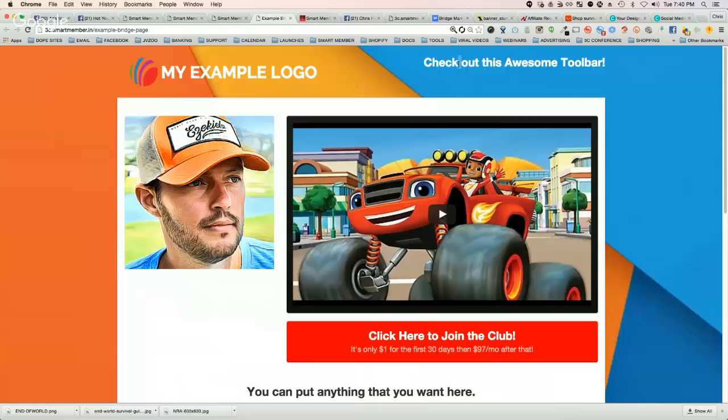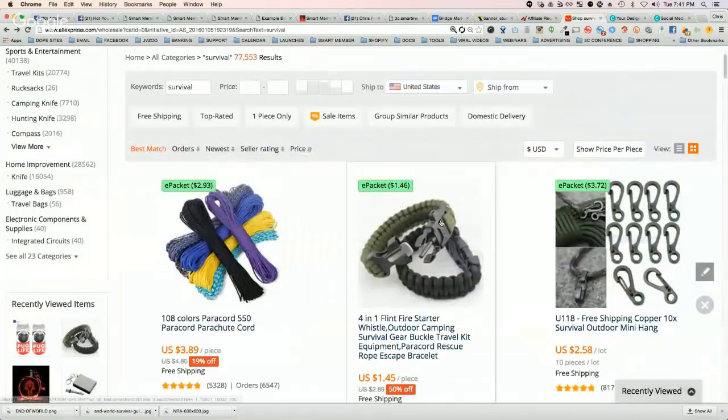something up here like, if you feel we should protect our Second Amendment rights, show support with this, or this is an exclusive offer for Second Amendment rights supporters, or something like that. So now what you're doing is you're bridging the offer. You're taking a basic product like this, and I'm saying, I can show you how to sell this to multiple markets.